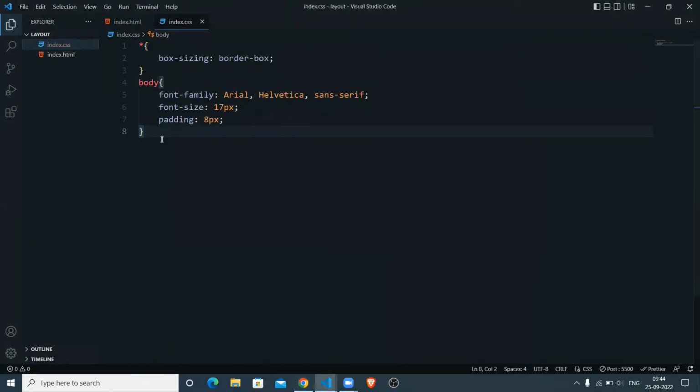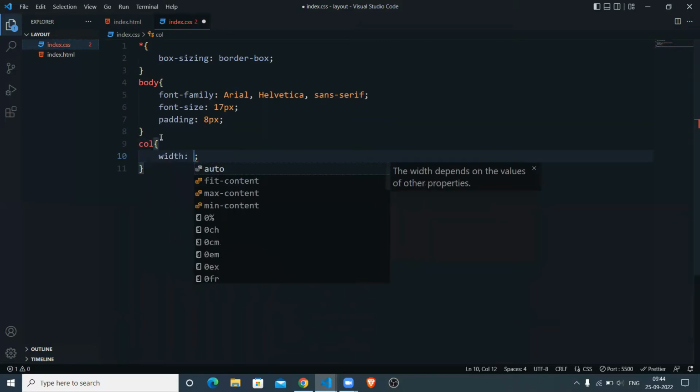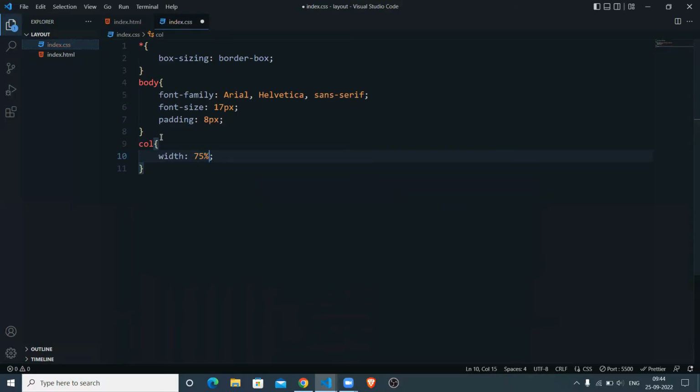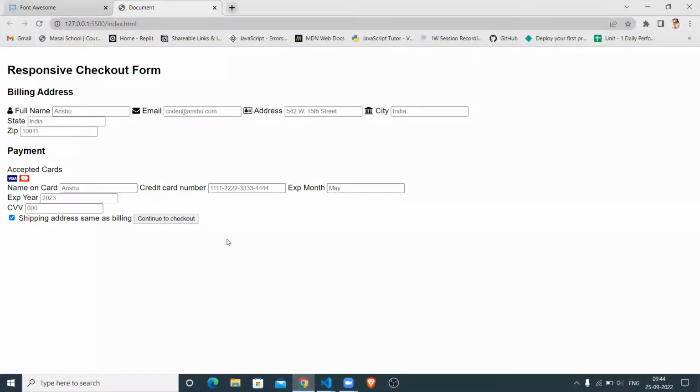Now I take some column of the form. So I give some column. I give just the width of the column. It is I take 75%. So it looks like this.